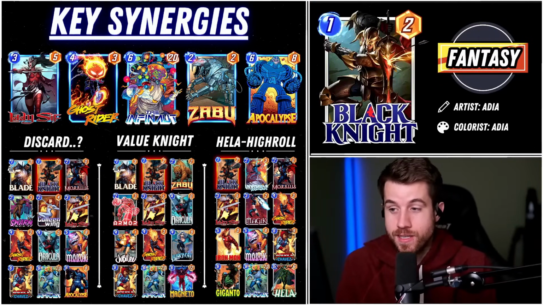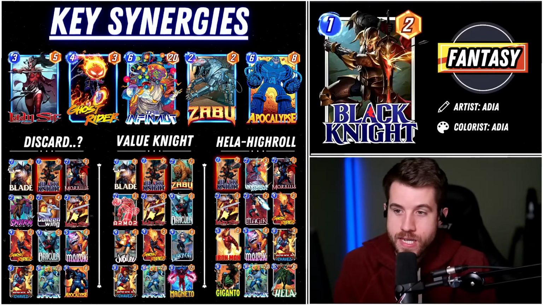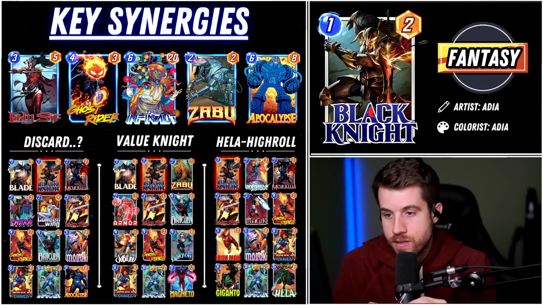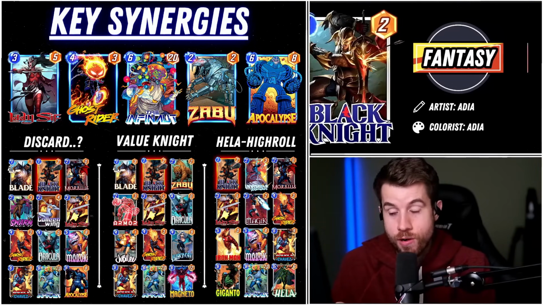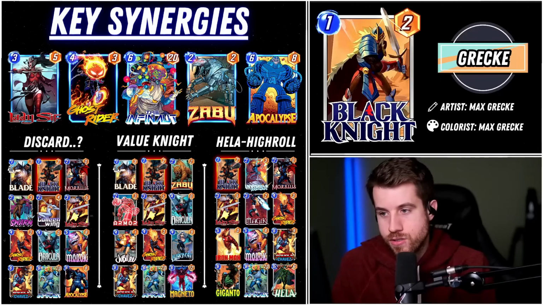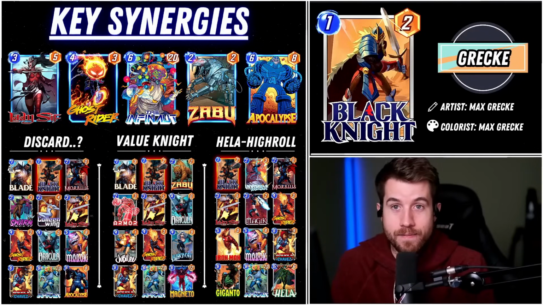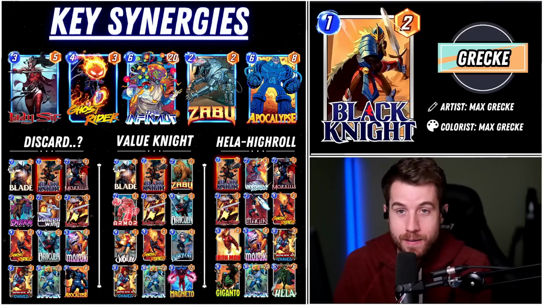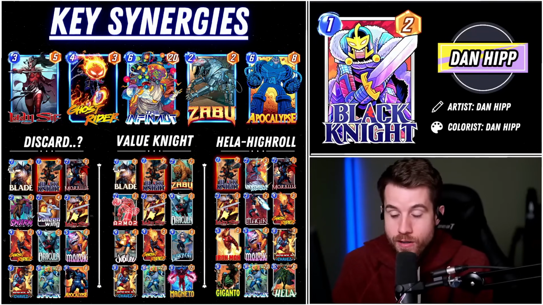My favorite list, and I genuinely think this is the one that's going to take off in some version, is the Value Knight. So the concept, I've actually been running this list without the Black Knight to great success, and I feel like this is just going to do well as well, because my favorite line for Black Knight is using Black Cat. I really think the two pair beautifully together. And of course, you could draw the Black Cat before you draw the Knight. That's going to suck, of course. But we have other options. And I have a lot of options to cheat those high power cards out, like Jubilee, right?